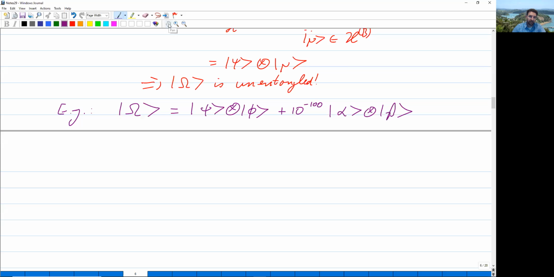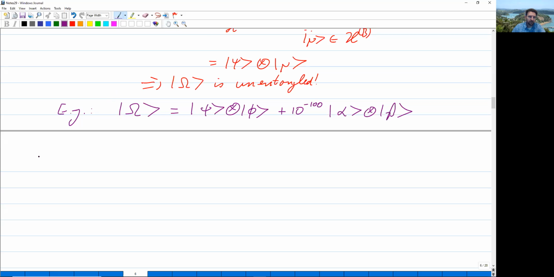Now the Hilbert space of the combined system AB is more than just a complex vector space. It's an entire Hilbert space. So in particular, there's a dual Hilbert space to it, and it has an inner product. And there's a norm, a length of vectors, and then there's a distance of vectors and topology and so on. All of this structure is inherited from the Hilbert space structure of the constituent systems.